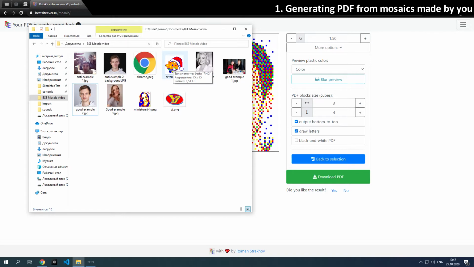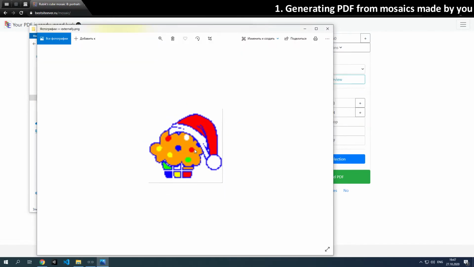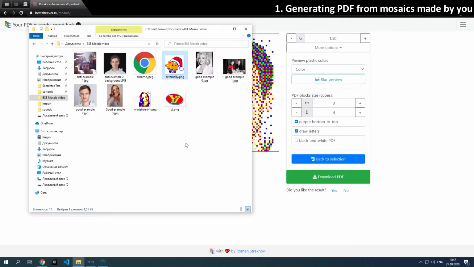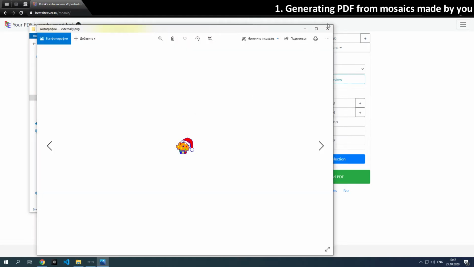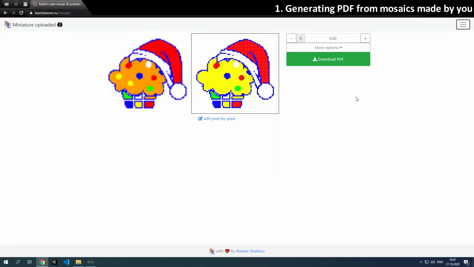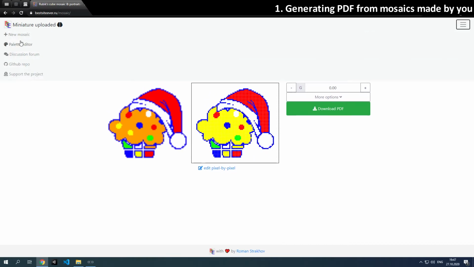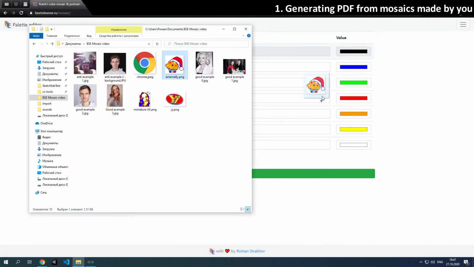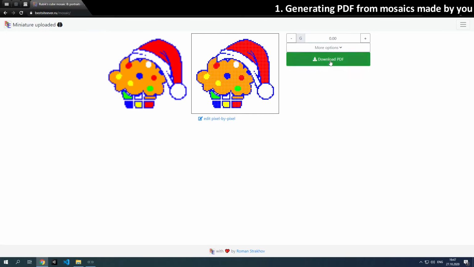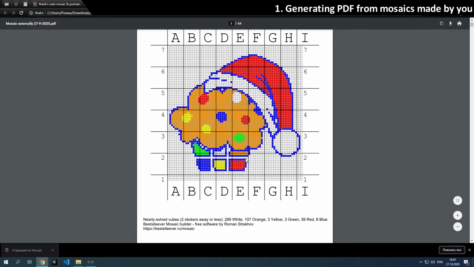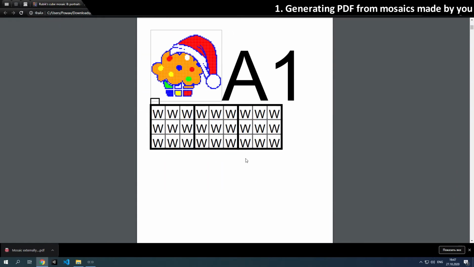Before talking about features, let me tell you that if you prefer to make mosaic pictures yourself and you just need a tool that will split your picture into a PDF file, then this is exactly the tool you need. So let me demonstrate it by opening this PNG picture of a muffin. Here each pixel represents a sticker on a cube, so it has 25 by 25 3x3 cubes. All you need to do is just drag and drop this file into the mosaic website and make sure that the palette matches. I'll talk about the palette later, but if you do so, you will get exactly the same picture and you can download the PDF for it, and it will have the same schema, so you can use it to assemble this mosaic that you made yourself.